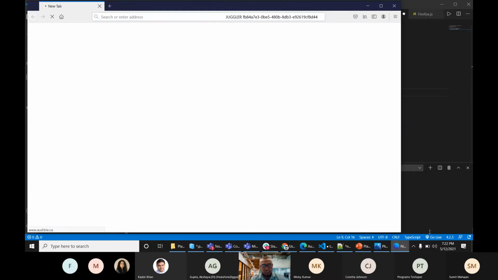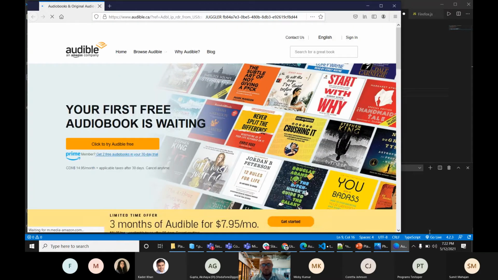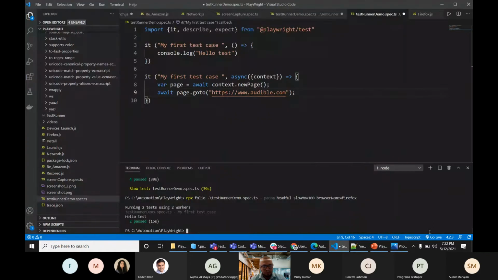This will execute the specific test case only in the Firefox browser. That's a cool feature of using Folio as a test runner.